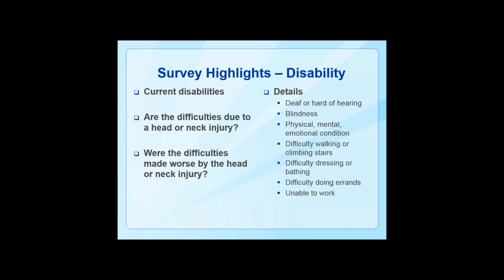having a physical, mental, or emotional condition that results in serious difficulty concentrating, remembering, or making decisions, experiencing serious difficulty walking or climbing stairs, having difficulty dressing or bathing, experiencing physical, mental, or emotional conditions that result in having difficulty doing errands alone, such as visiting a doctor's office or shopping. It could also include being unable to work because of a physical, mental, or emotional condition. We are interested in knowing if the difficulties experienced are the result of a head or neck injury, and if these difficulties were made worse by a head or neck injury.